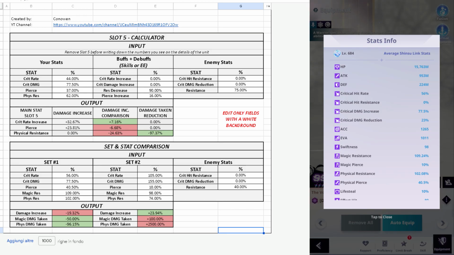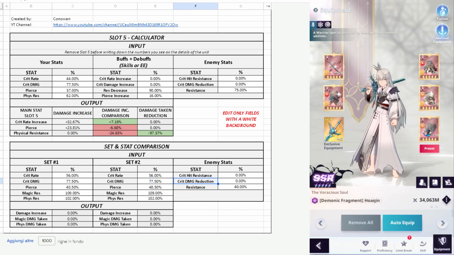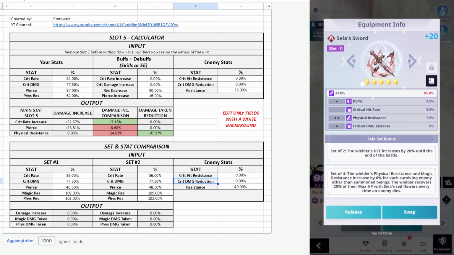And yeah, now the way we can use this second table, we have two options. The first one is just looking for improvements on an existing set, and this is what we're going to do right now. And the second way is just comparing two entirely different sets to see which one gives which kind of benefits. So if we want to look for upgrades, we can just copy over the same stats to the set 2, then go over the individual pieces.